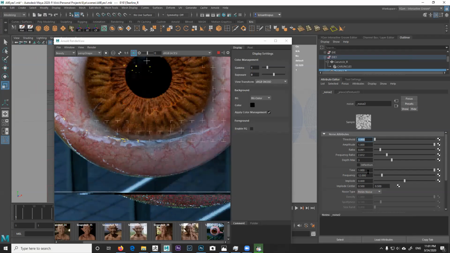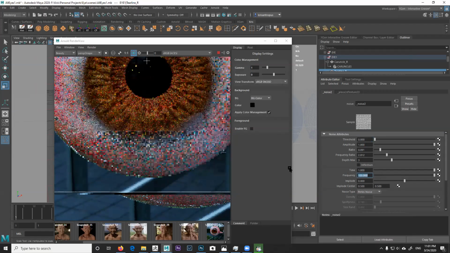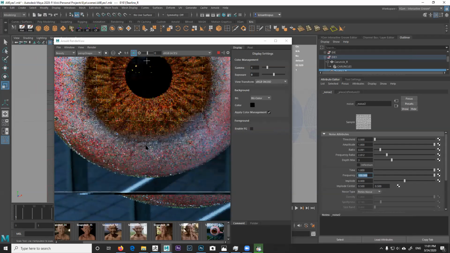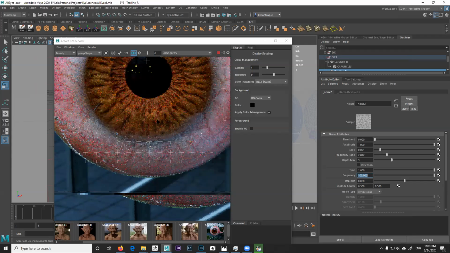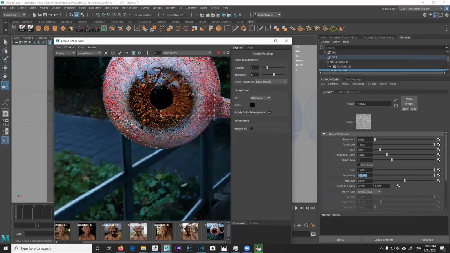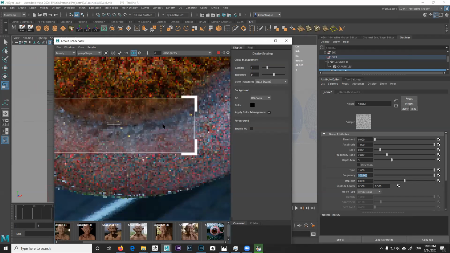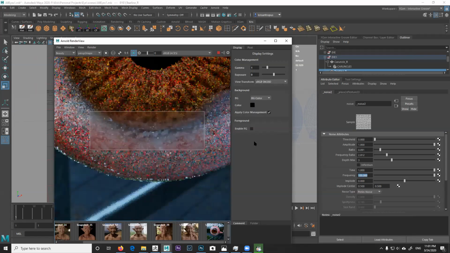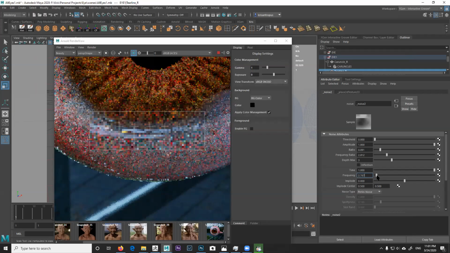But if you go too high with the frequency, for example, if I go to 100 here, then it gets super ripply, right? You cannot even see the reflection. Let's stop this one and go back right around here, just a little spot. So you see, you cannot even see the reflection. That's why you have to break up enough. If you go 0, then it's just this plain line, right? That can look quite fake sometimes. So just enough to break that with larger ripples.